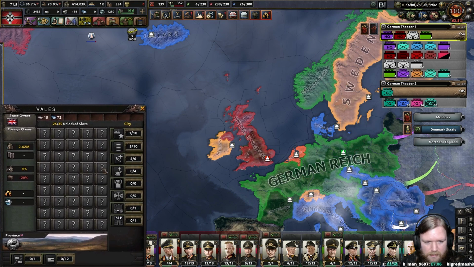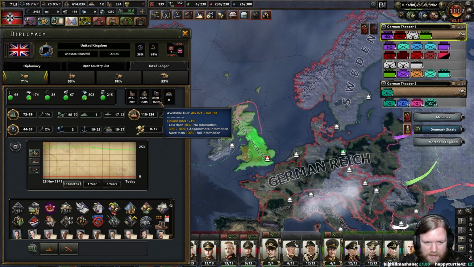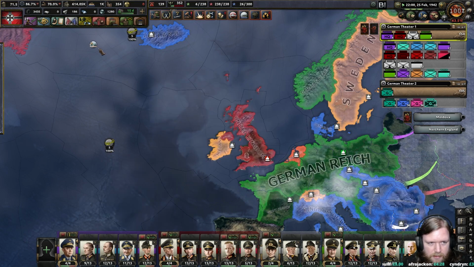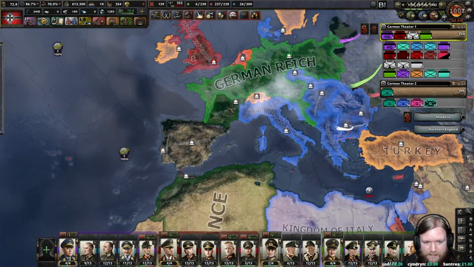71% was my intel. Oh yeah. In that case, we don't know how much of their maximum they have, because we're not really spying on the Brits anymore. This is purely based on recon flights, I think, and also just what we're sinking at sea. It's another destroyer down.